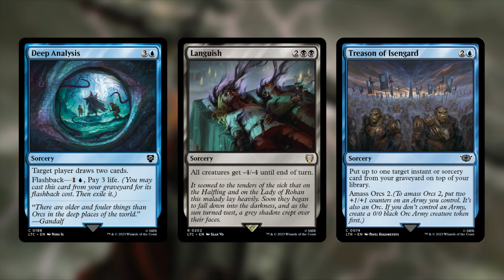Also got rid of Deep Analysis. This is 3 and a blue. Target player draws 2 cards. It has Flashback for 1 and a blue, and you pay 3 life. Again, I'm not paying 4 mana to draw 2 cards. I don't care about the Flashback.